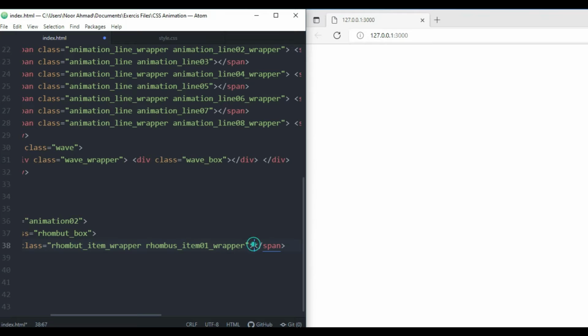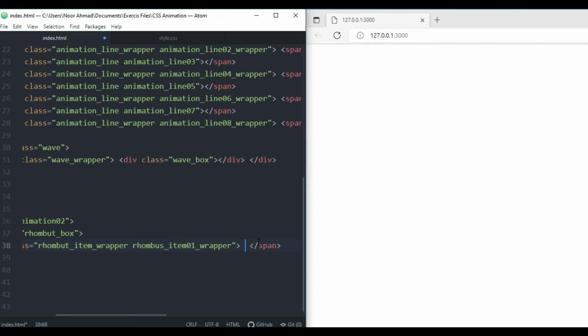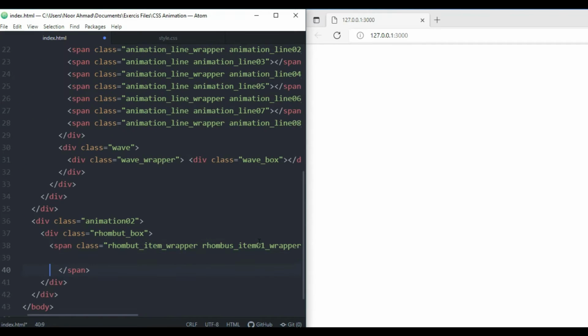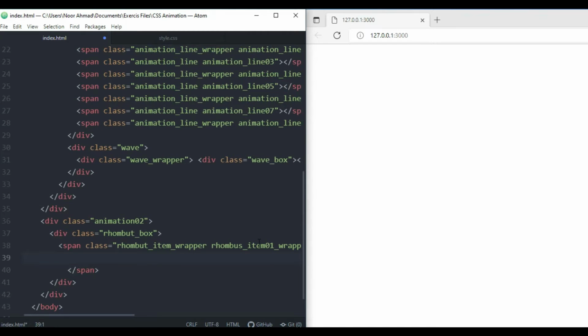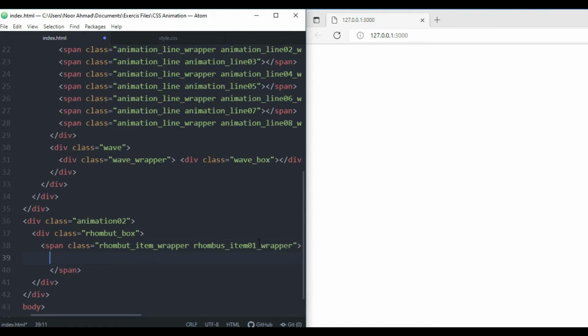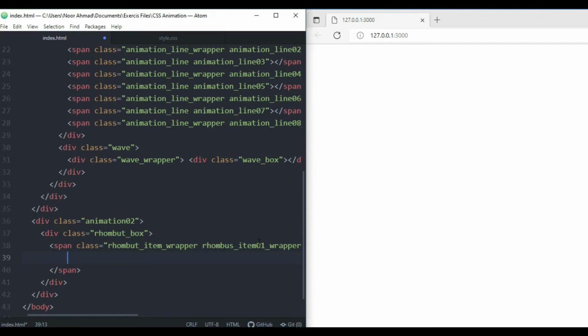So after this one I'm going to create another span. Alright, so now let's break a line here so that it will be shown for you on the screen.